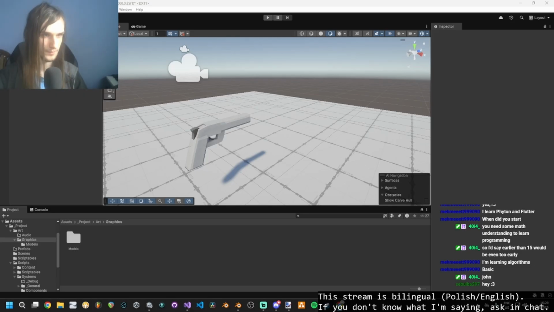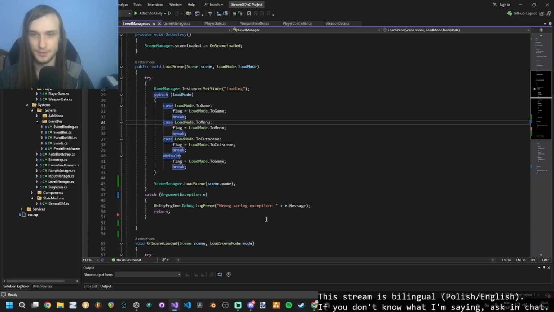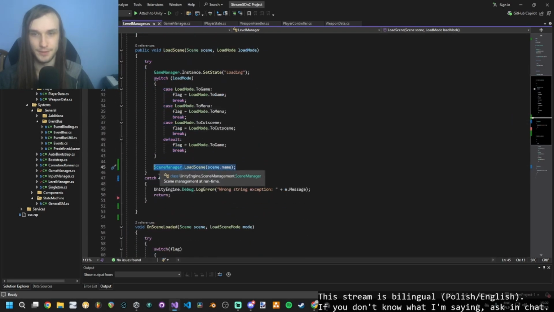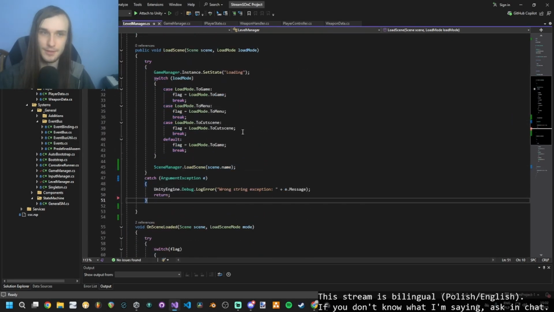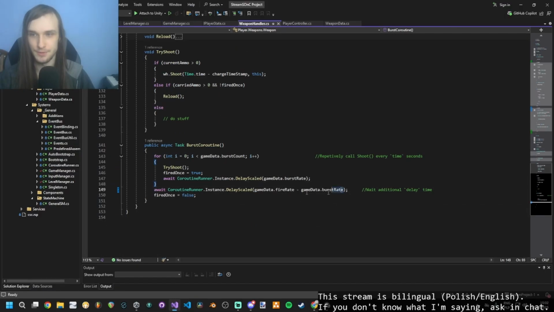Anyway, before we head to summarize what I was coding that day, let's just quickly revise what I changed in between streams. One thing I changed for certain was these exceptions. I also added a small change to the time delay after the burst sequence, so it's not prolonged and it will be easier to later configure weapons. And that's actually it for the changes. Now let's get to the interesting stuff.